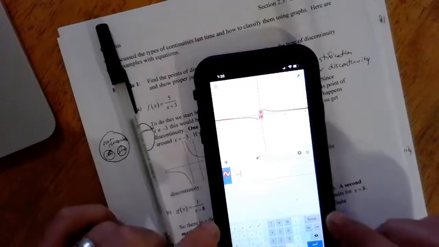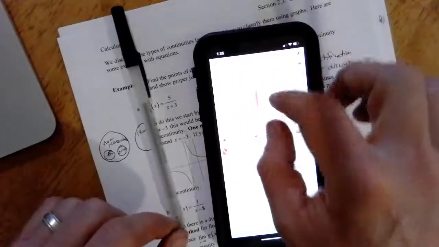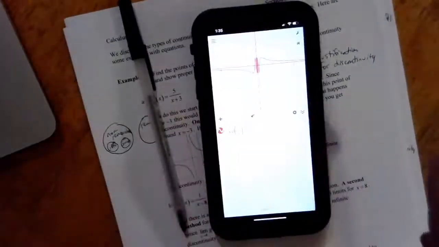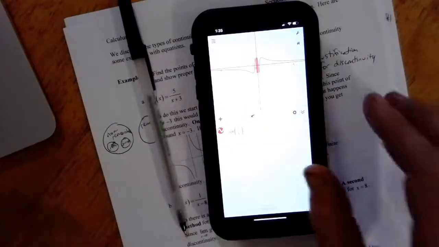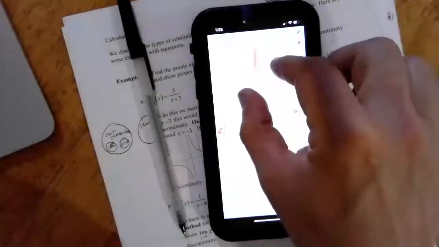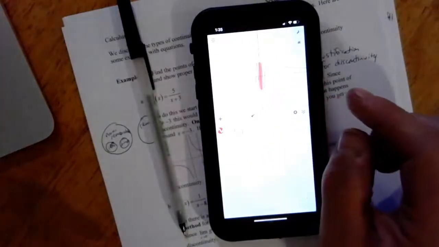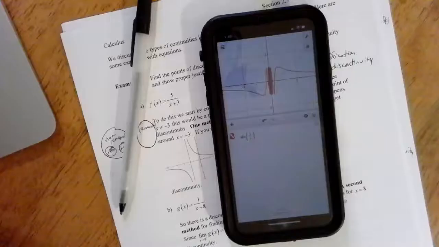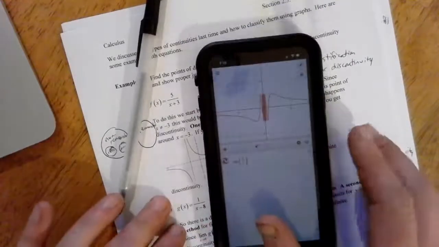I'm going to zoom in so we can see it better. I just paused the video to bring down the brightness so we can see it better. There we go. That's better.